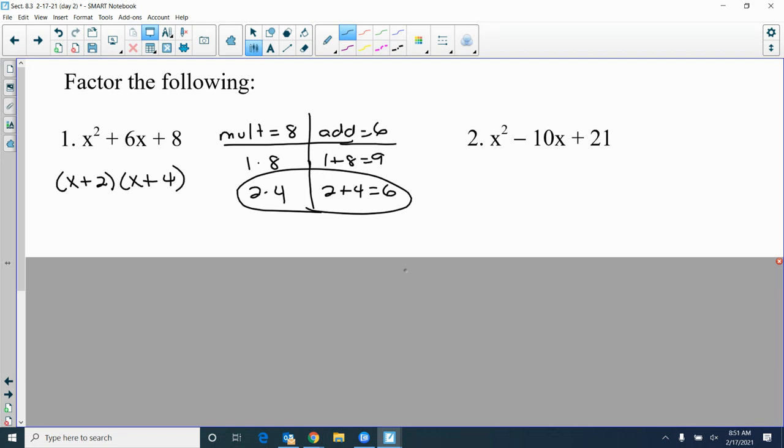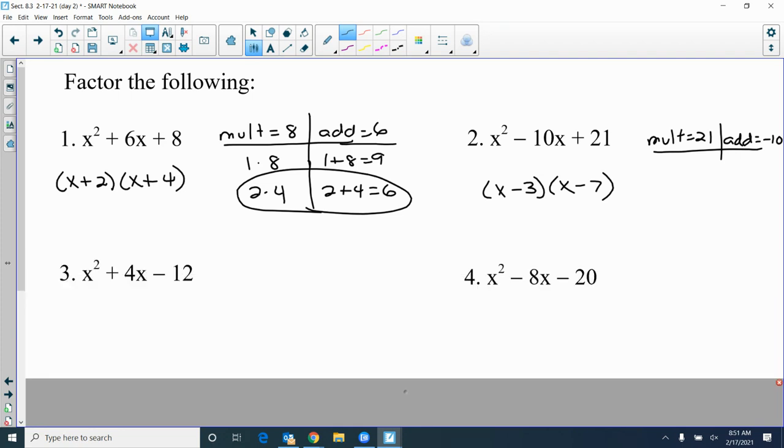So number 2, like I said, just pay attention here. X squared minus 10x plus 21. They have to multiply to equal 21, but they have to add to equal negative 10. That tells us something about their signs. Jordan, what do both their signs have to be? Negative. Negative. Do you know the numbers? -3, -7. So it's going to be x minus 3 times x minus 7. Negative times a negative is positive 21. Those add up to -10. That's the only way that will work. Okay, so that's all we're looking for. It's two numbers that multiply to get 21, add to get -10.